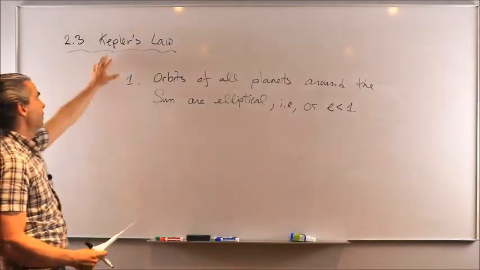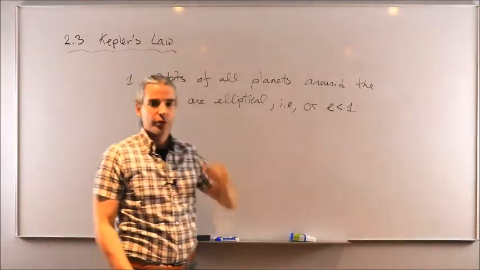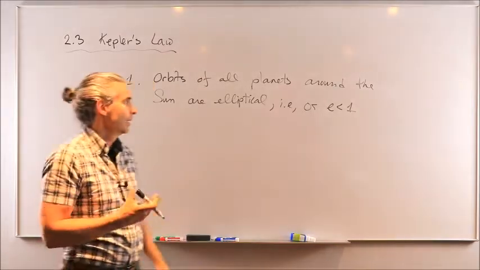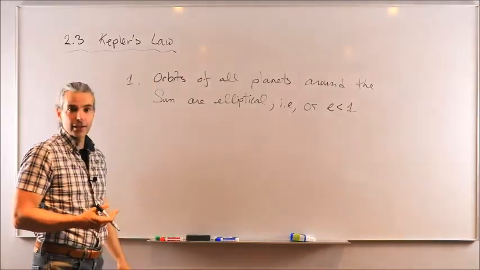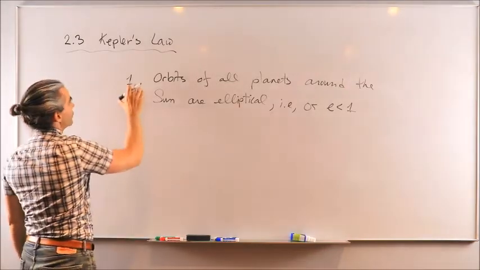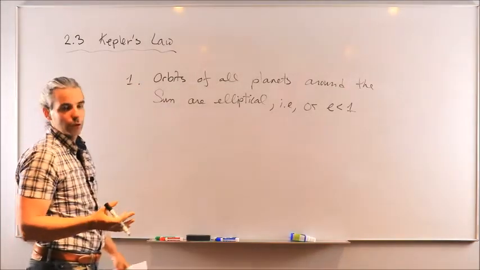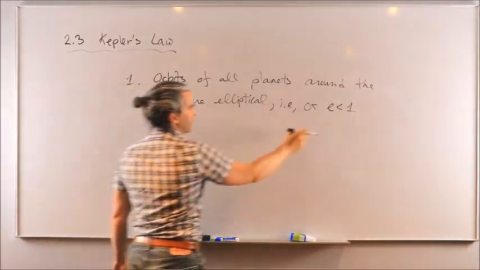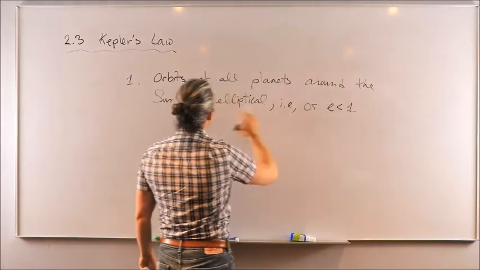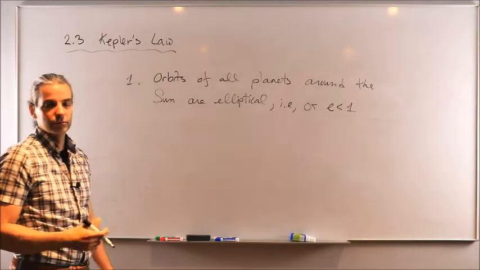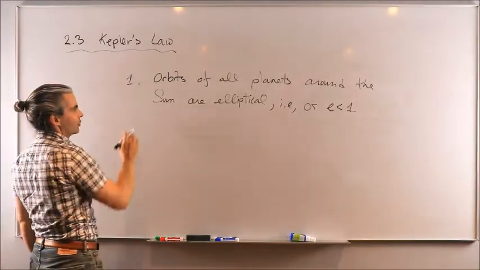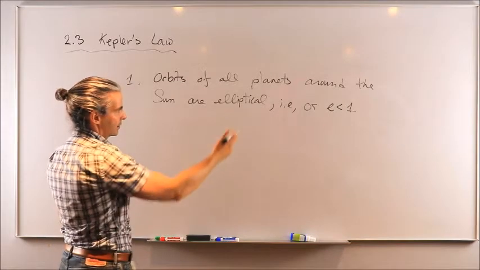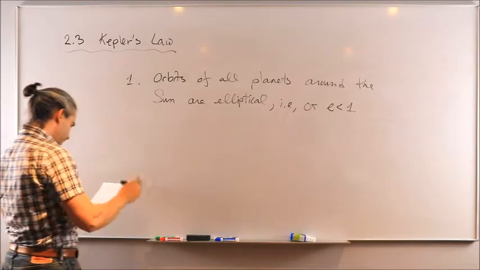Okay. By the way, Kepler made all of his observations based on planets orbiting our solar system, our sun. Back then, there weren't any man-made satellites or spacecraft, but those laws could still be applicable to spacecraft orbiting a planet. So that just says that if the eccentricity lies between 0 and 1, you're going to generate an ellipse. And that's why I say that the first one isn't very useful to us. We already knew that elliptical orbits go with that kind of eccentricity values.